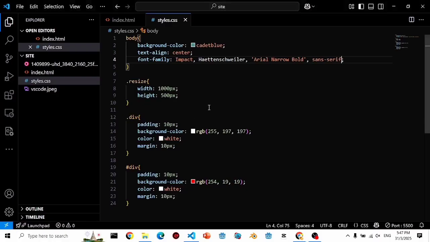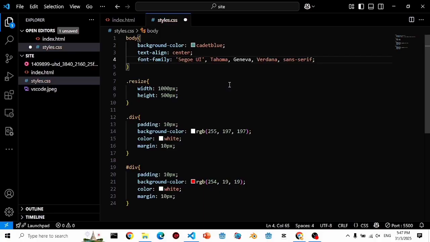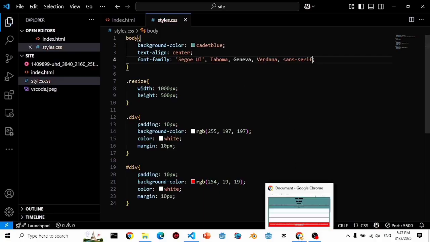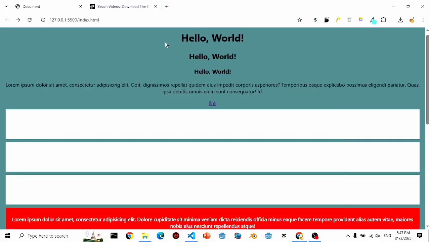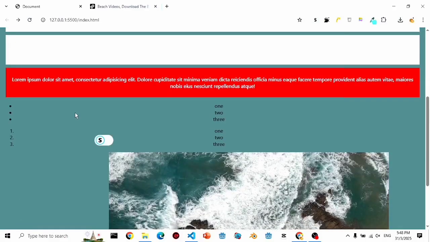You may not like Impact, so let's see what others are there. There's Courier New, Franklin Gothic, Gill Sans. Let's try Segoe UI. Save that and go back here. Wow, this is looking really good.